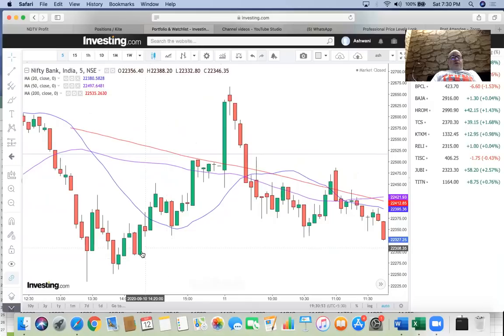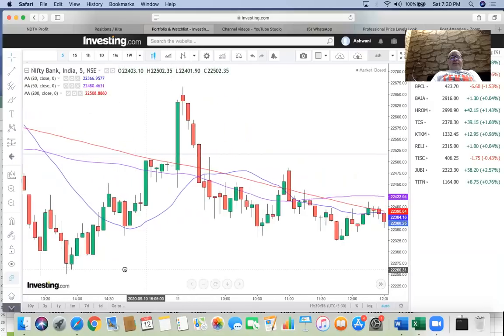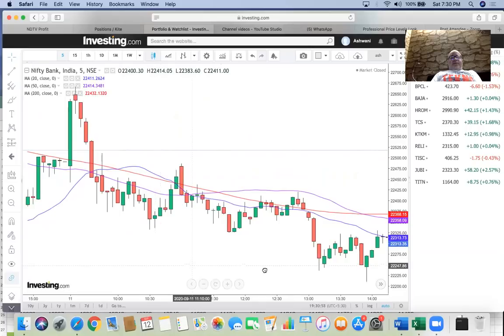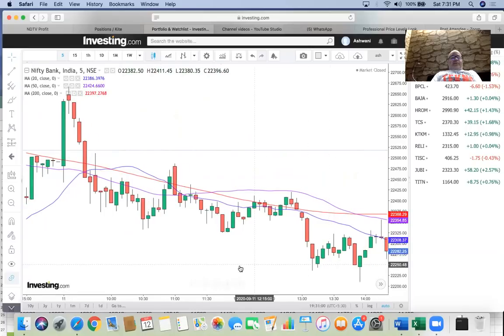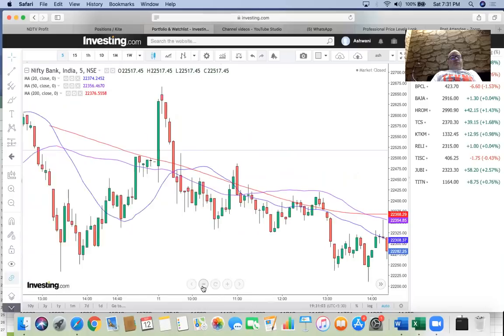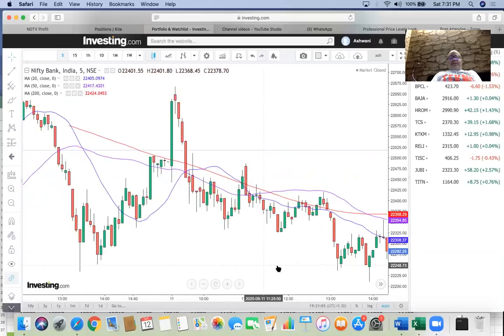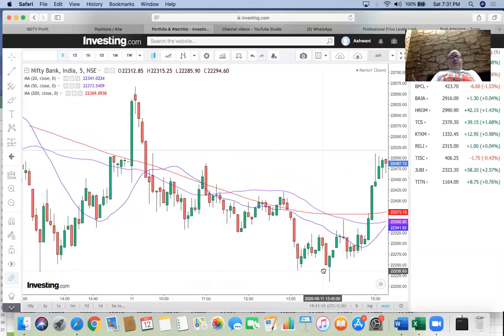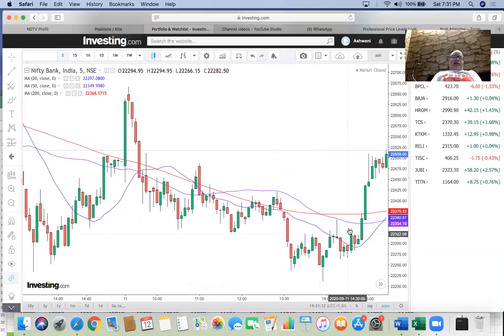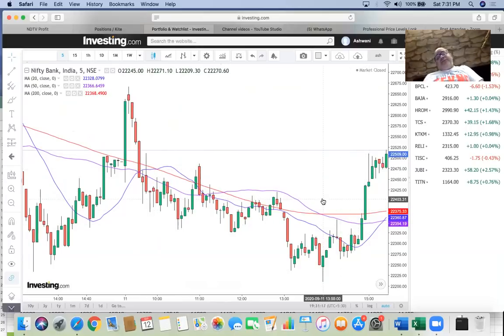If you see here, this was the low for 10th of September. Again, we went down till previous day low, and again we got a spring. And from that spring, look at the kind of move you got. This pattern happens all the time. I mean, at least once or twice a day, maybe 4 to 5 times a week.